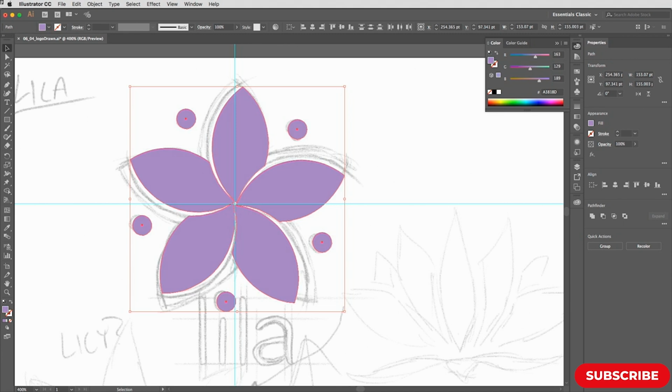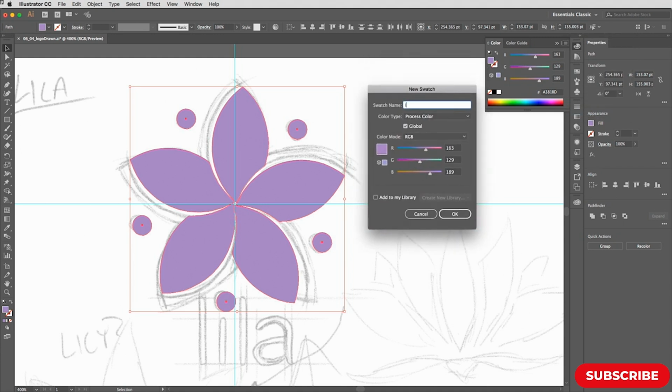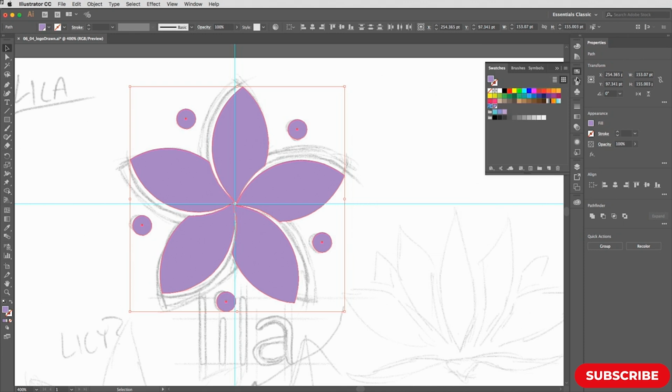What I now want to do though is mix some other colors based on that. So first off, I'll save this as a swatch so that I've got it. If you go to the flyout again on the color panel, you can choose create new swatch, and this will open. I'm just going to call this lilac. Just there like so. And it's a process color, global, which is really good, because that way if you have to edit the swatch, everything using it will change. I've deselected add to my library. We're going to do Creative Cloud libraries a little bit later on in the chapter, but you can, if you want to, add it to a library ahead of time. Hit OK. So that swatch is now added to the swatches panel here like so.